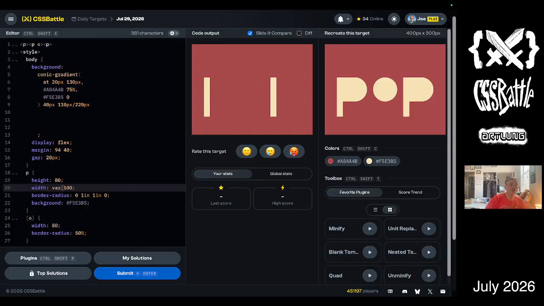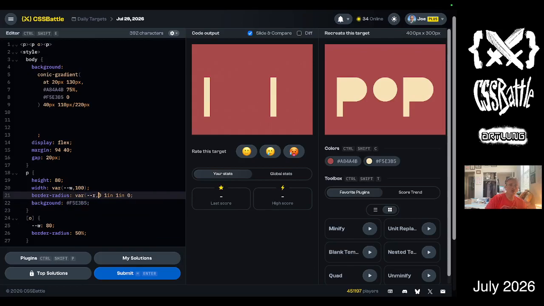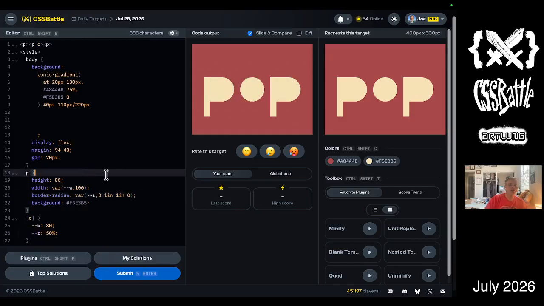We're going to variabilize the width and the border radius, because why not, while we're waiting for the back end to behave better. So that makes this dash dash w. Is that shorter? No. Do I care? No. All right. This border radius, we want it to be var r, or that value, and then I can just do dash dash r. And that works just as well.